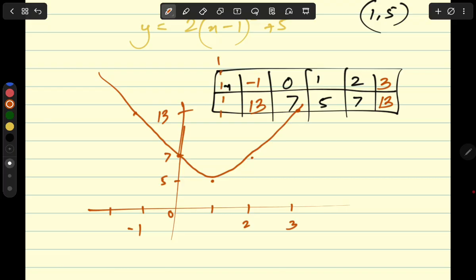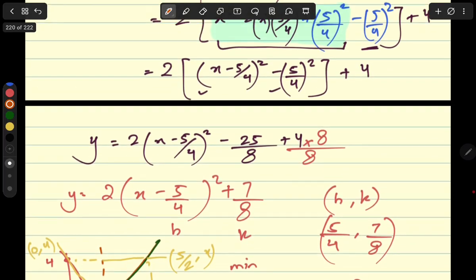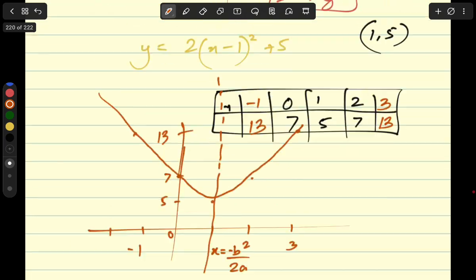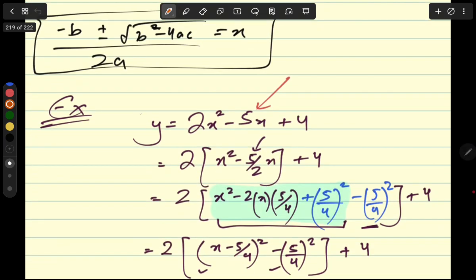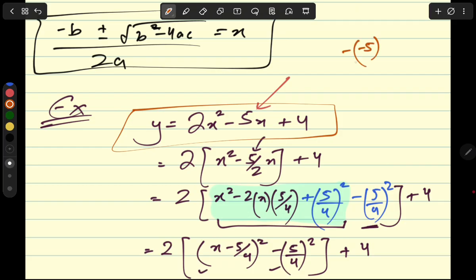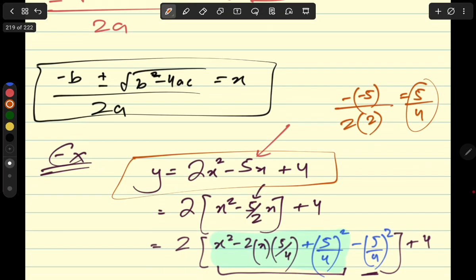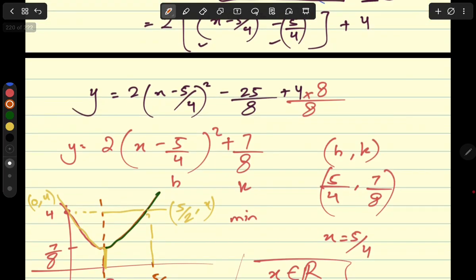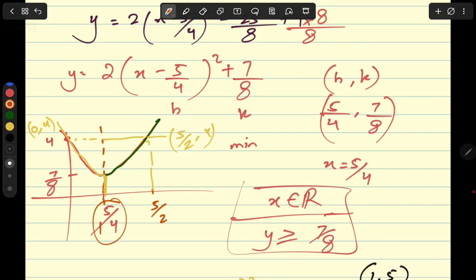And the axis of symmetry is going to be right here, and we already saw that this value is always minus b upon 2a. So the function was, we had this function, right? So minus b, b is minus 5, so minus b is minus 5 upon 2a, a is 2, so this becomes 5 upon 4. And you can see the graph had a turning point at x is equal to 5 upon 4. Okay, so this gives us the axis of symmetry.